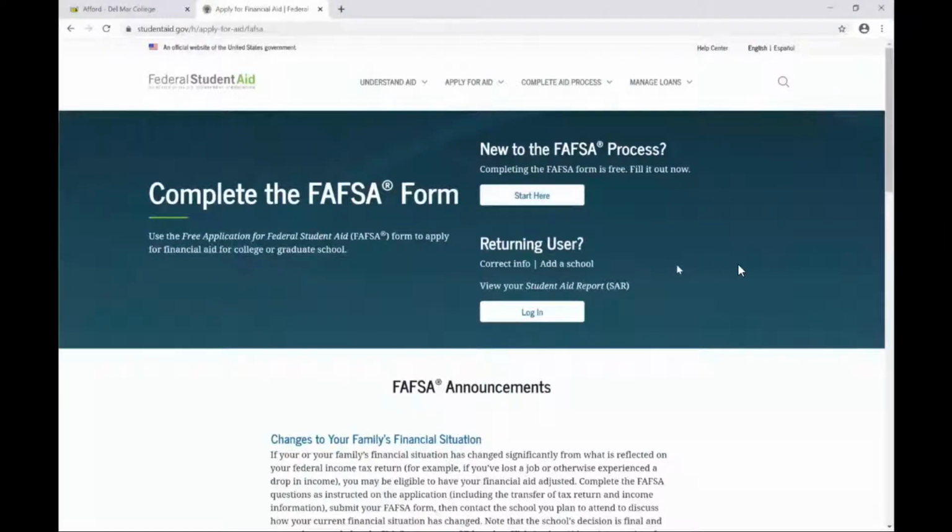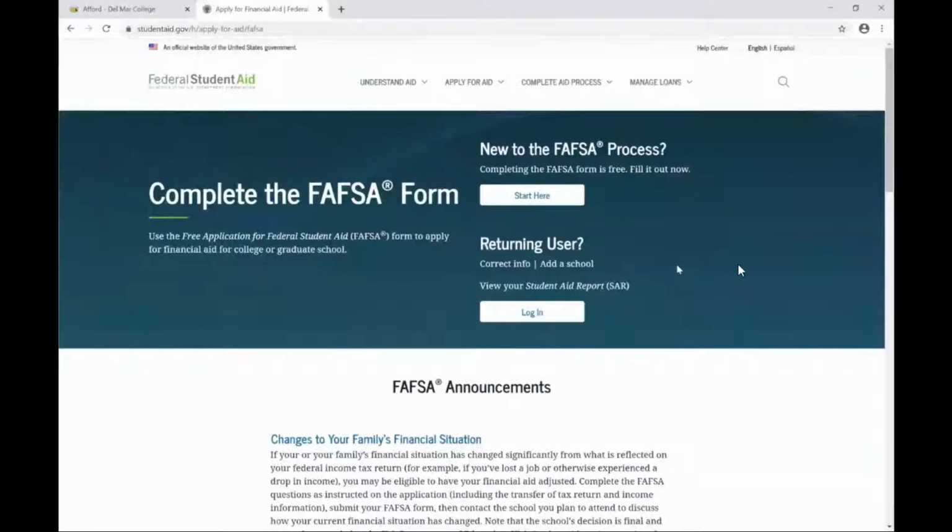that you will be able to use pretty much throughout your educational journey. Every time you renew your FAFSA, you will be using that FSA ID and password to log in. Now, another really important thing to note, you do have to renew your FAFSA every single year. So, for example, a lot of you guys are now doing or have already done the FAFSA for 2020-2021 for this upcoming school year using 2018 tax information.